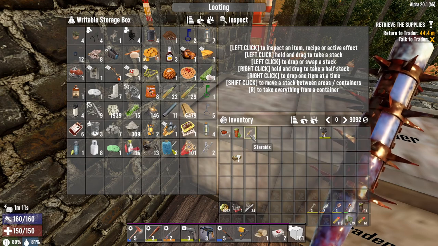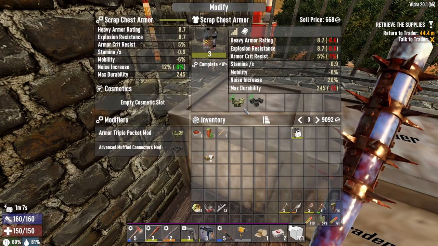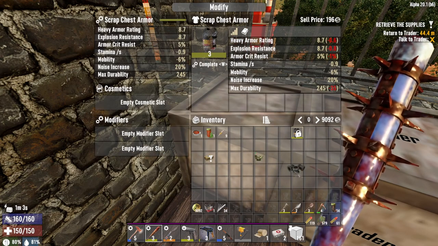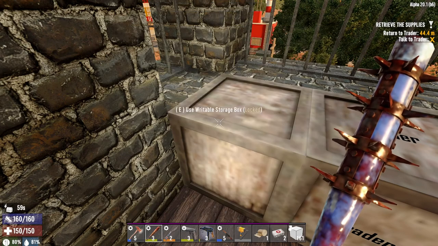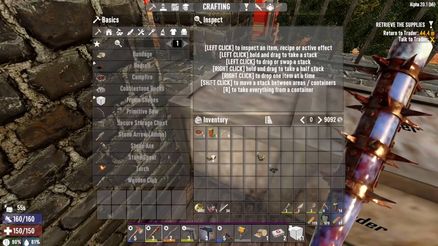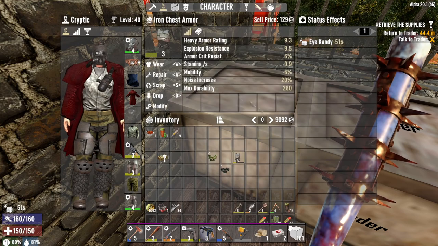We'll keep the steroids. Let's go ahead and modify this real quick. Just take all the stuff off of it. We got zombies down below, but what's new? They're always down below. Nothing new there. Let's go ahead and put that in. Let's try to get our lives sorted out. We're always trying to sort out our lives, it seems.